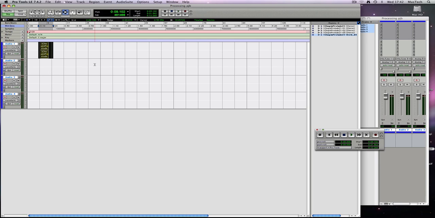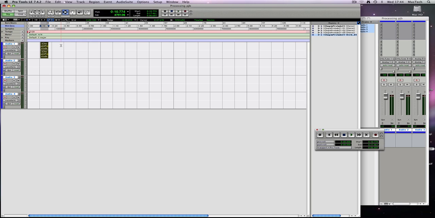Okay, so it's applied the effect just as we asked it to, but there's a very significant problem there, or what could prove to be a very significant problem. The process has been applied, and bearing in mind we're dealing with reverb, reverb has a tail of however long you've set the reverb time to be. Now if you only apply the reverb to the selection or the region that you want to process, then of course that reverb is going to get cut off right at the end of that process.